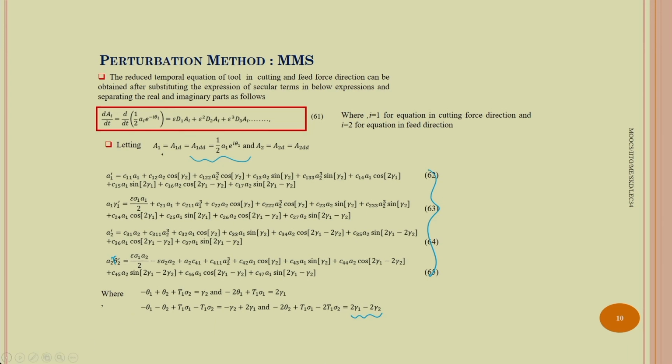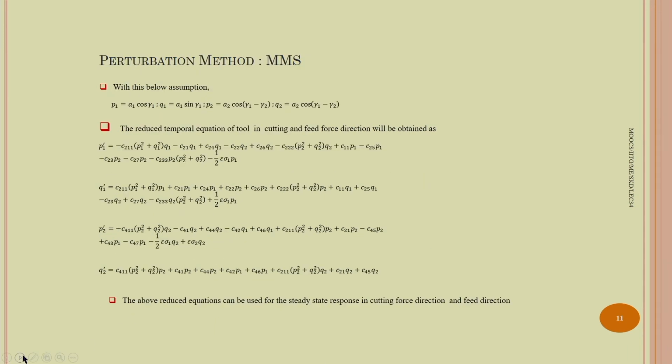So, by writing in this form, our equation is reduced, and it can be observed that due to the presence of the term a1 gamma 1 dash, the trivial state conditions will not contain the perturbation. So, we cannot obtain the stability from the earlier equation. So, now we have to make the transformation in such a way that we get distinct equations which can be perturbed to get the stability equation.